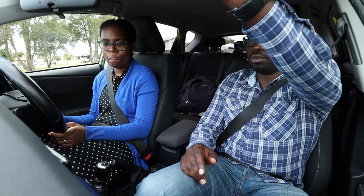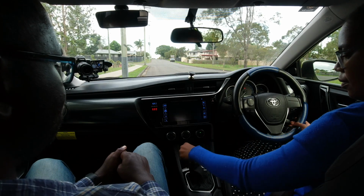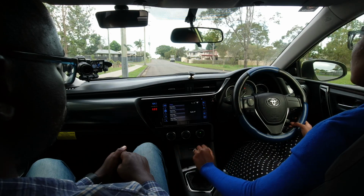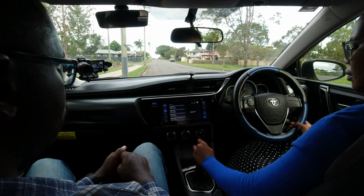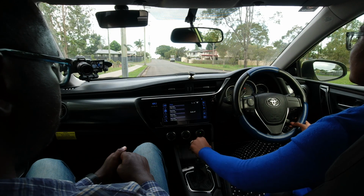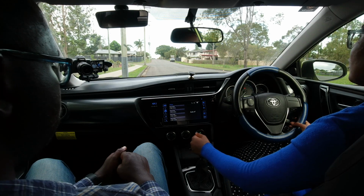Okay, that's good. So we've adjusted the mirrors. Do you want to run through the gears again before you try and move? Yep. If you clutch down, go through the gears. Okay, so this is reverse, and this is 1, 2, 3. If it doesn't go on, just clutch out and back in again. Yep. 3. Yep. 4. Yep. 5. 6. Yep.